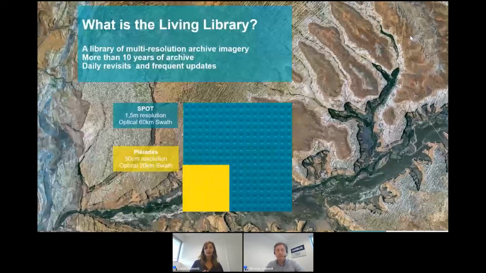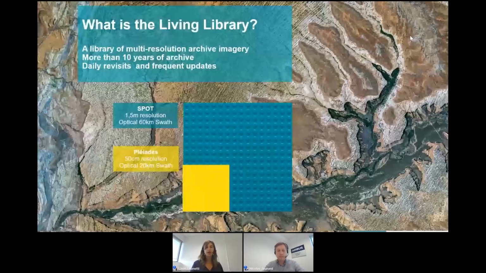So Pleiades is really more about sharp details and accuracy for precision mapping, for example. So Spot will be the perfect asset to acquire regular areas and covering large areas, and Pleiades to complement with more details and precision.